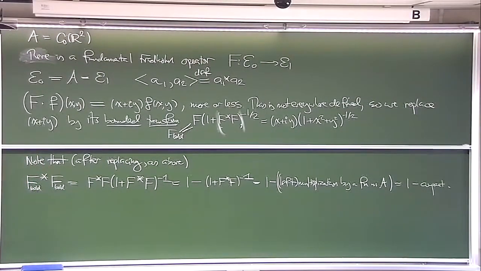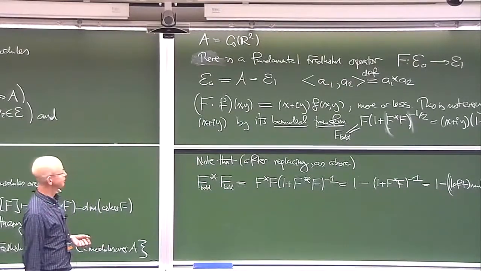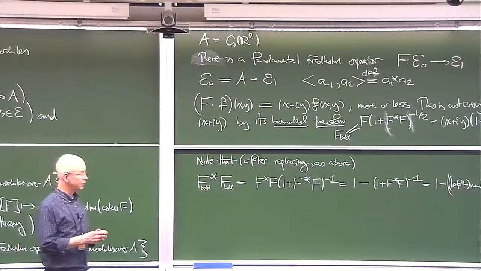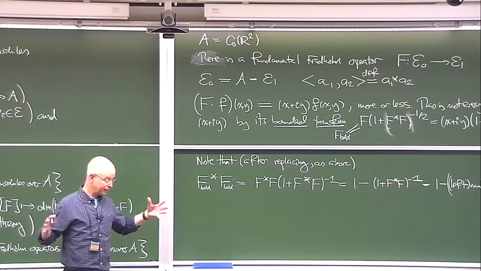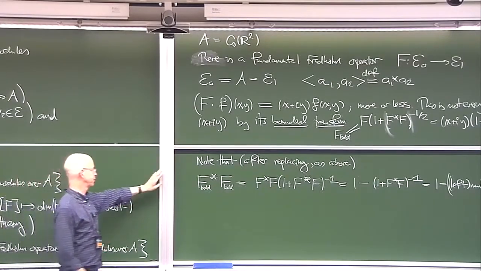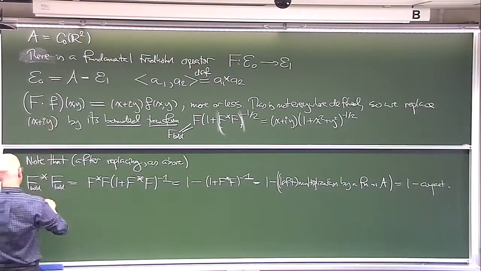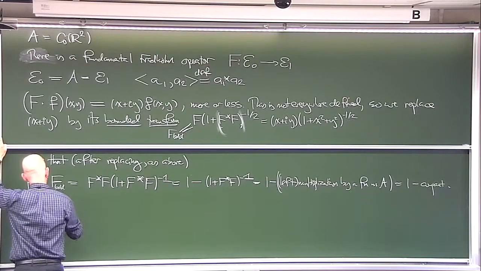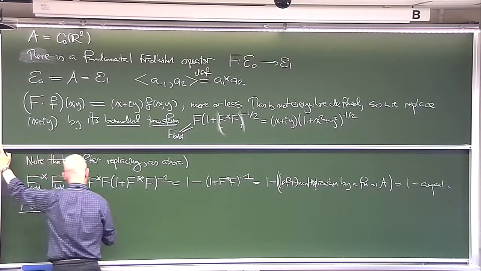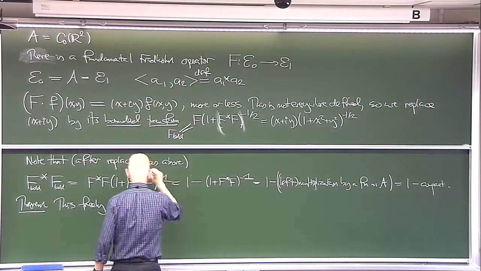Think of E0 and E1 as being associated to fields of Hilbert spaces over R2, and the fields are all one-dimensional. So it's possible to create Fredholm operators out of finite dimensional quantities, as we're seeing here. And somehow the idea of Fredholm operator is capturing something different and interesting, namely the topology, in this case, of the plane. So here's a fundamental example. It's a theorem. Not, in this case where we're just dealing with the plane, hugely difficult, but the theorem is that this freely generates the abelian group K0 of A in this particular case.